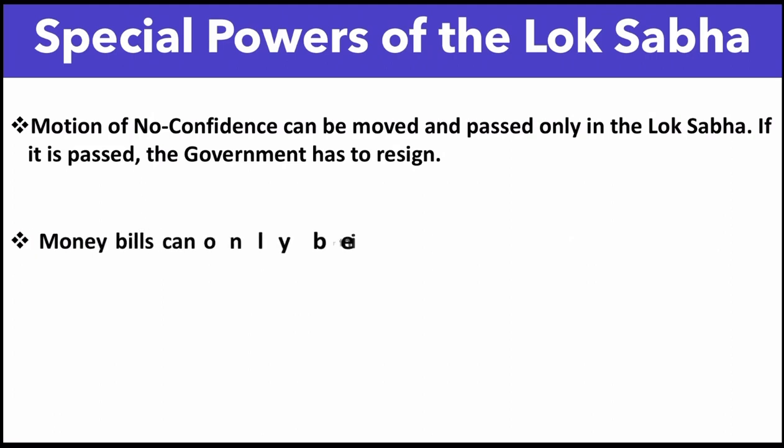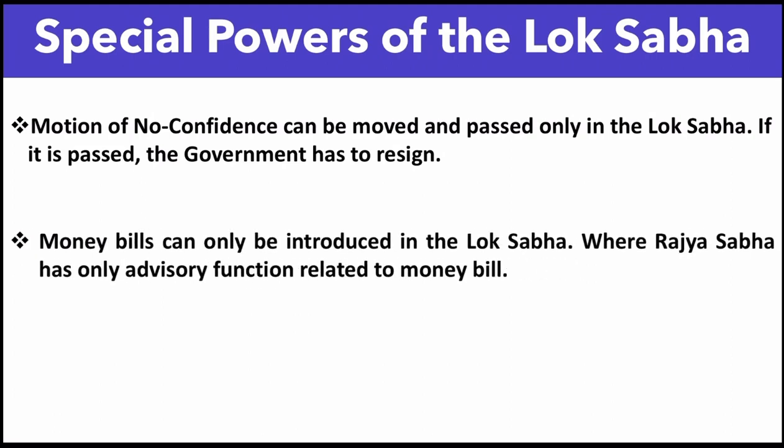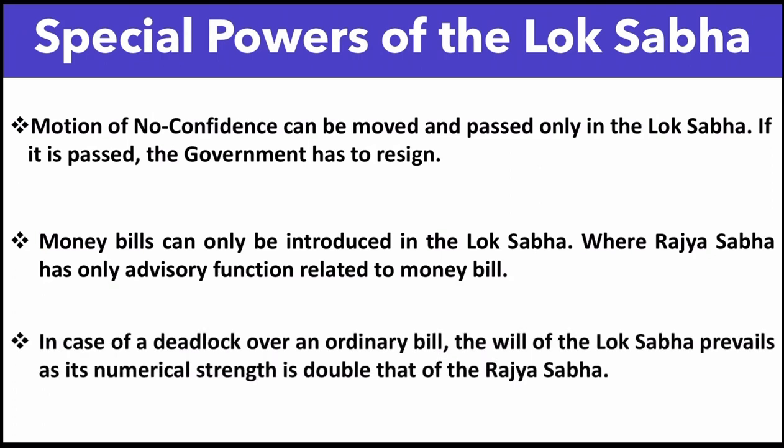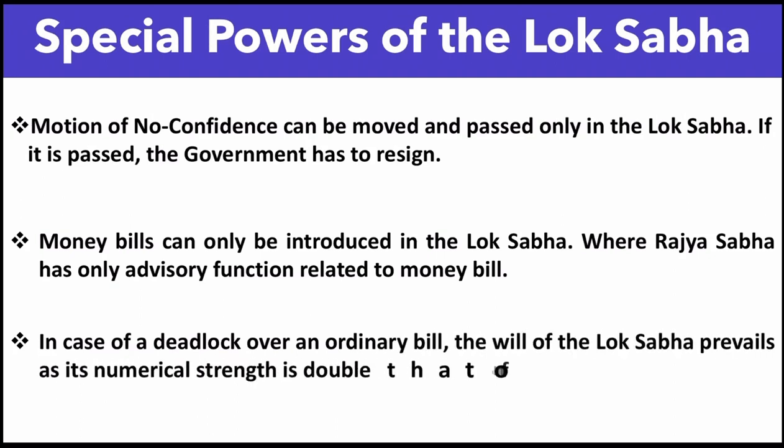Number 2. A money bill can only be introduced in the Lok Sabha, whereas the Rajya Sabha has only an advisory function related to the money bill. The Rajya Sabha can hold a money bill only for 14 days. If the Rajya Sabha holds the money bill beyond 14 days, it automatically stands passed. Number 3. In case of deadlock over an ordinary bill, the will of the Lok Sabha prevails, as its numerical strength is double that of the Rajya Sabha.